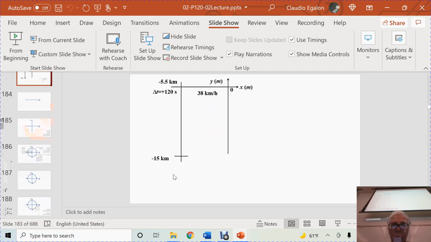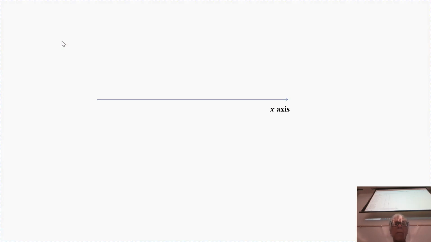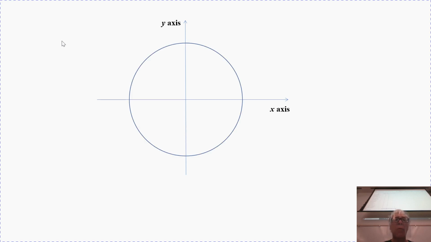Okay, uniform circular motion. Let's start. Okay, we start with the x-axis. It doesn't matter if it is one-dimensional motion or two-dimensional motion, you always will have to put the x-axis in there. If it's one-dimensional motion, all you need is one axis. If it's two-dimensional motion, you're going to need two axes. And that's what you're doing now. You're doing two-dimensional motion, and we're going to study uniform circular motion. So uniform circular motion means exactly that. You're going to have a circular motion, a circular path of the projectile.